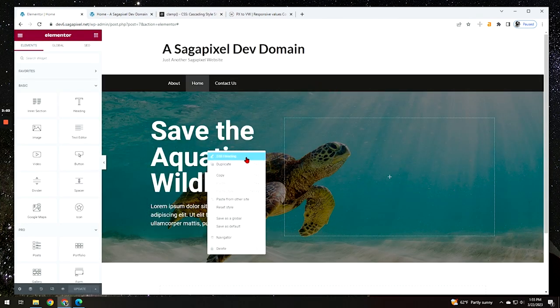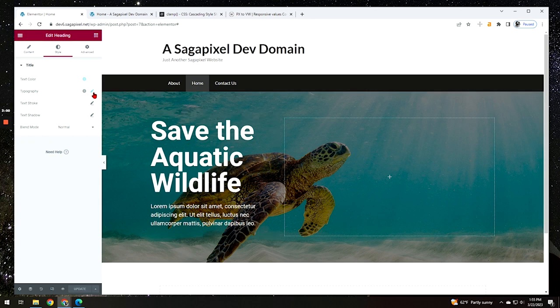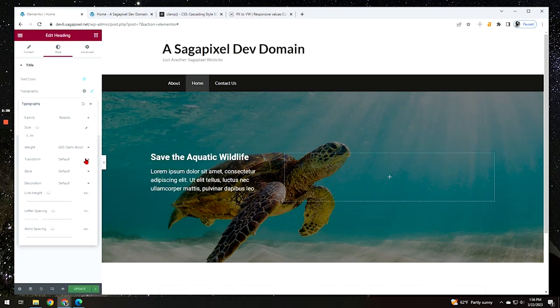If we go into here and edit the heading, recently Elementor made it so that you can actually put in custom text here for the sizes for certain things. So I'm going to do that. Previously, you would have to do this as custom CSS and set up media queries, which I will cover because you may need to do more specific breakpoints. But for general purpose, we can quickly just go into here and I'm going to type in clamp.